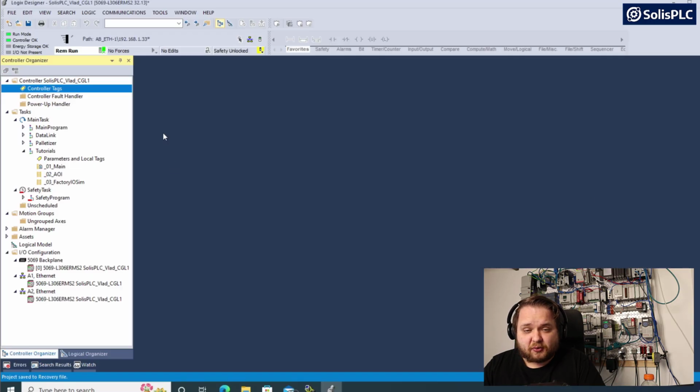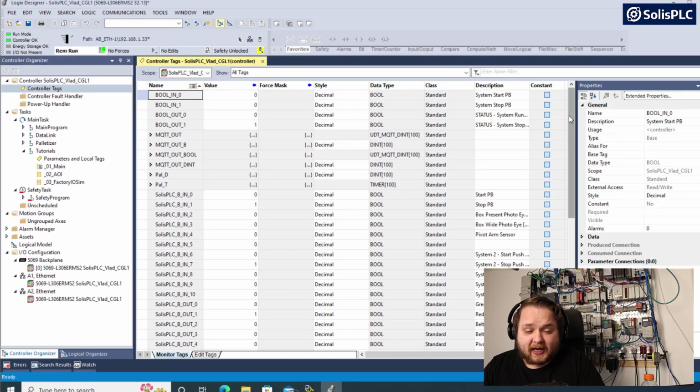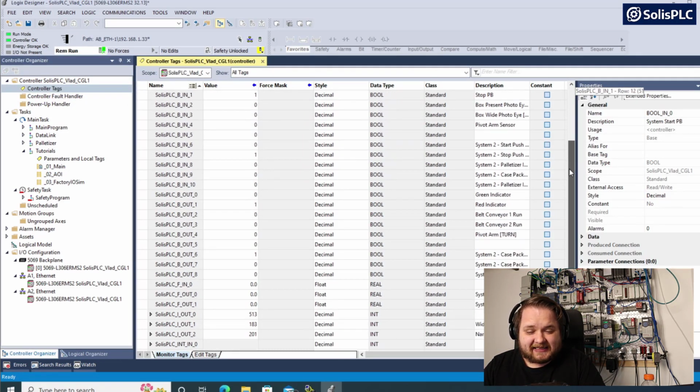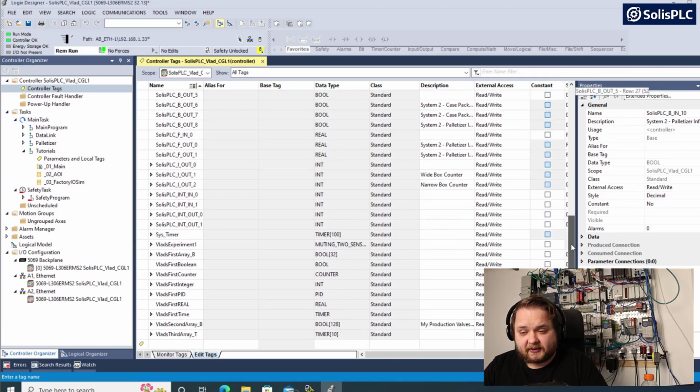So let's switch into Studio 5000. We need to go into controller tags, and I can just very briefly review what I already have used inside of my controller. You'll notice that the current list ends at input 10 when it comes to Boolean. So I can simply copy that name so I don't have to remember or memorize what it has been, because it needs to match down to the letter in order to work.